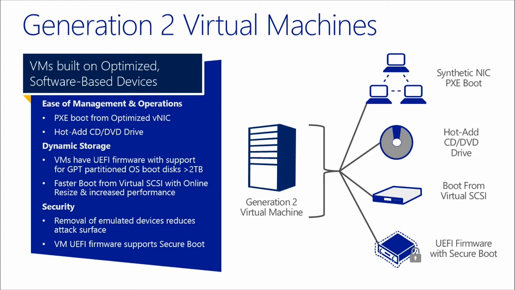We can hot add CD and DVD drives to the virtual machine. We can already hot add virtual disks, so there's no difference there. Boot from virtual SCSI as opposed to the IDE, and we've got that UEFI firmware with secure boot, which helps to protect against pre-OS rootkits and reduces that attack surface as well. The boot will be slightly faster. You may see slightly improved performance, but this isn't like jumping to the next level of performance. That's not the aim of Gen 2. It's a future direction we're taking, and it's the first time we've introduced this into the release, but it's certainly something you should have on your radar as an option for some of those benefits we talked about before.